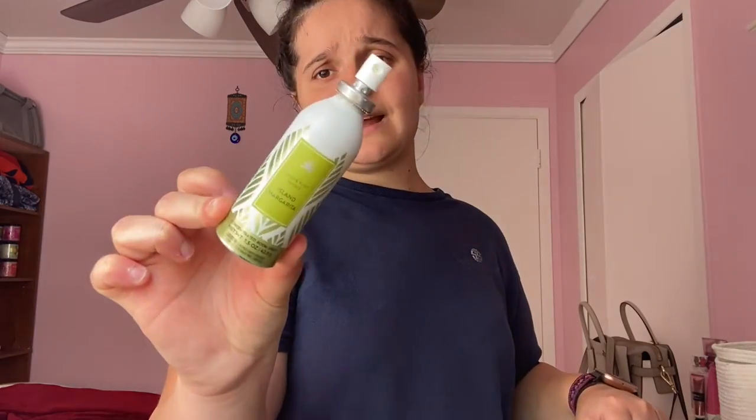Last two things — I love the house smelling absolutely amazing. I picked up Island Margarita in their room spray, and I'm really happy I did. For whatever reason, this one isn't that strong, and I actually really appreciate that. I like fragrances that clear the air — you know why I'm probably using this. Island Margarita is just a very fun scent. It reminds me of the beach, the ocean. In the bathroom, I don't want it choking me like some other fragrances. Highly, highly recommend. Their room sprays are amazing — you could even use them in your car, though they are very strong in small spaces, so the bigger the room, the better.